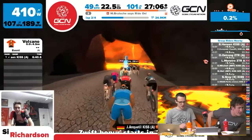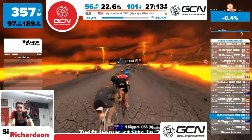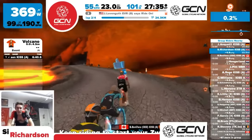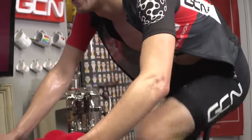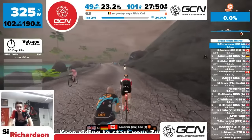The riders are about to come around behind the commentators inside the volcano — they cheer Simon on as the peloton passes. Simon surges again! He's opened up a gap — 407 watts, heart rate 187 beats per minute — and is away with still two and a quarter miles to go in this section. He's full of belief, full of magma. But again he's been brought back by the Tron bike and someone called Onquatiel.